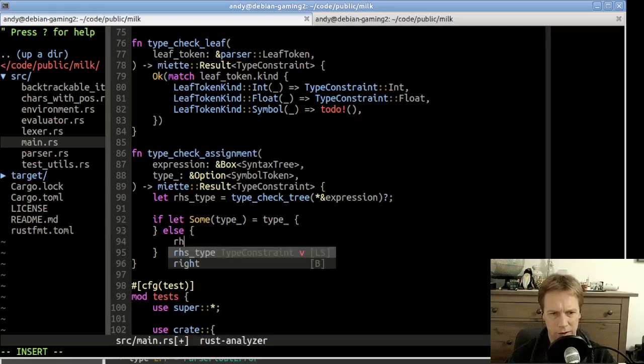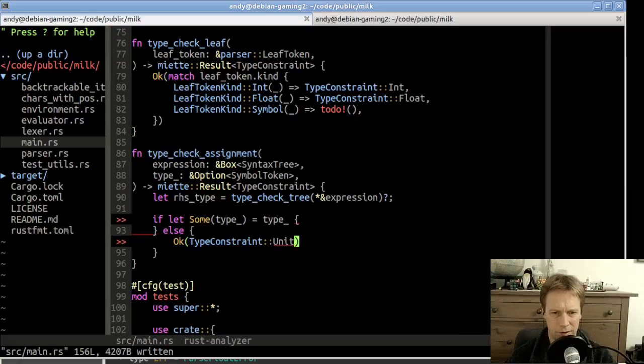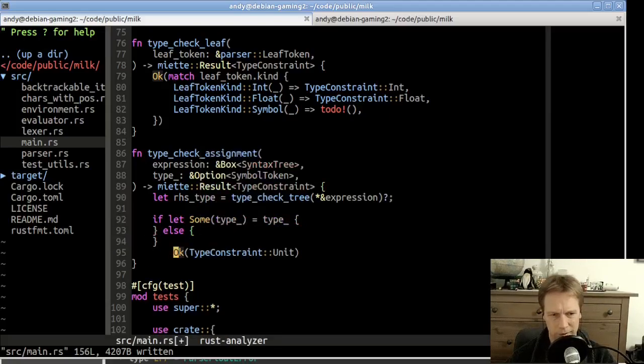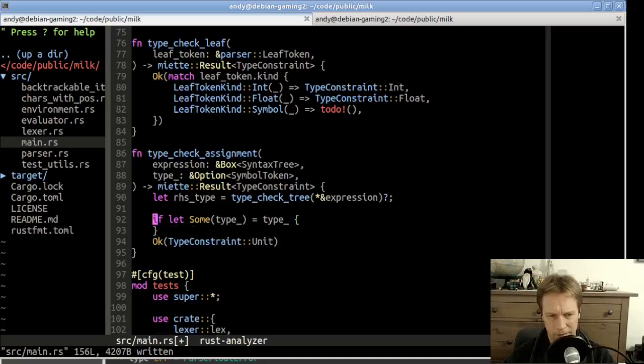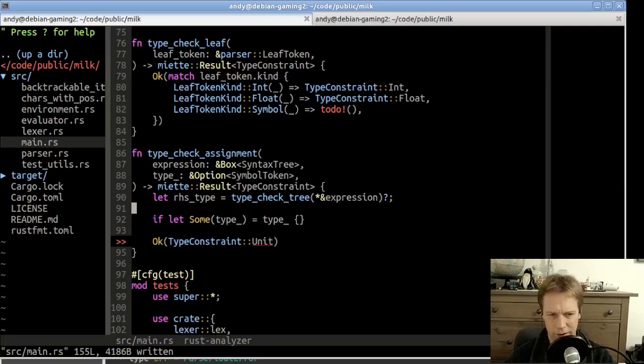So now we've got the right hand side type, and there's two things. Either the type of an assignment is always like the unit type. So we're going to need type constraint unit, and I guess we should test that somehow. So let me just talk about that.